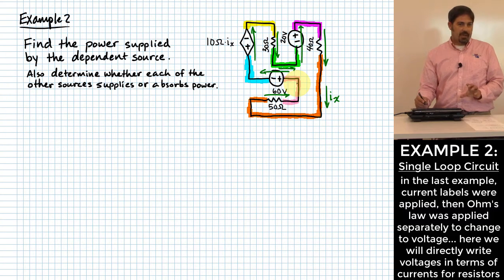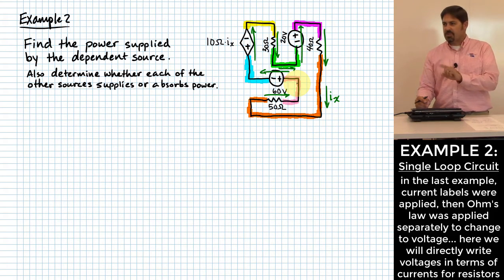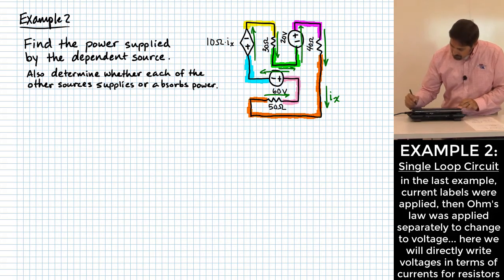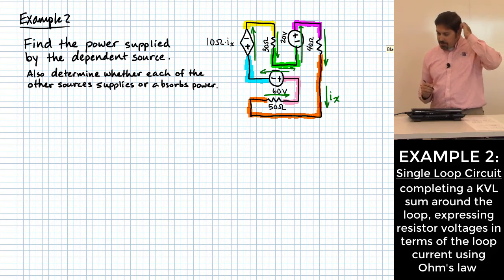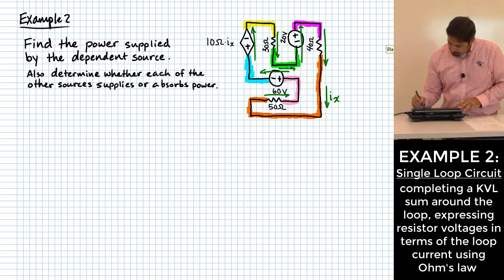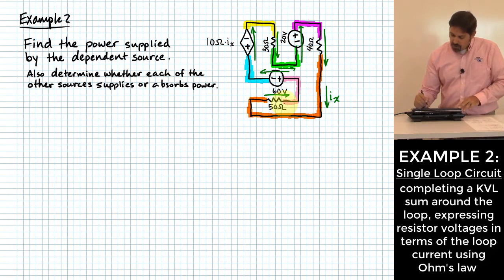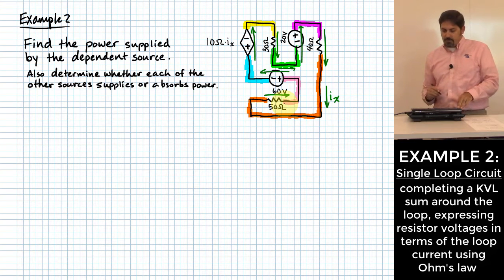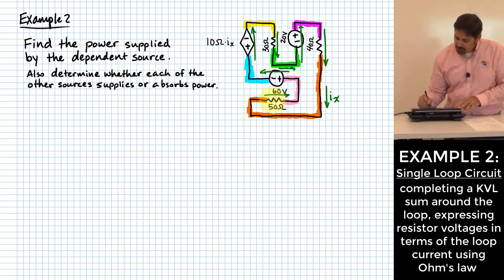So I'm going to show you doing that in one step now, and I probably will do that most of the rest of the class. If it's an Ohm's law relationship, I probably won't do it in a separate step. I'll put it in whatever form I need it and just understand that it was Ohm's law that got me there, okay? You'll see what I mean when I get through this. Where do you want to start in the loop? I don't really care. Tell you what, I'll go down to the bottom left corner, and we'll start with the 50 ohm resistor. Okay, I have IX flowing through the 50 ohm resistor.